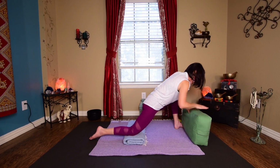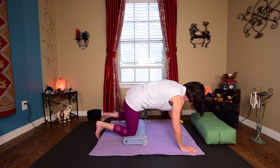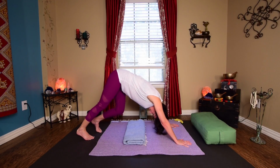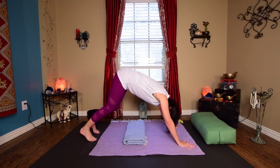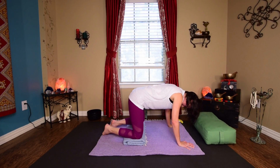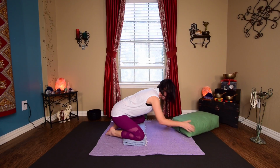Gently start to press yourself back up. Lean back, step back into downward facing dog. Walk your dog out. And if you like, you can come down onto that blanket with your knees. Take your knees wide, big toes together. We're going to come into child's pose.